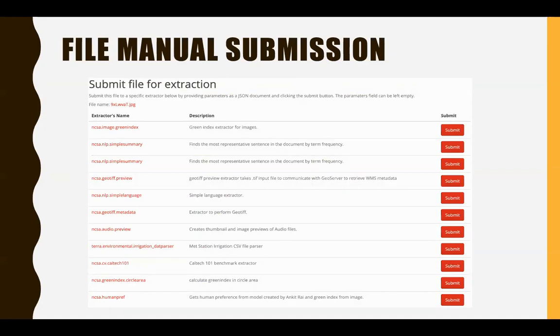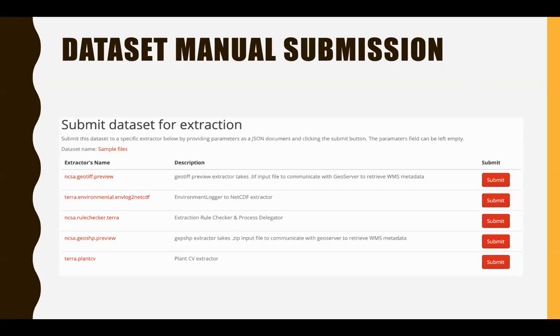It is actually the case that you can, if you want, manually submit a file or a dataset to an extractor. And so we have a GUI where you can do that. So for example, here I've picked a file, and these are the compatible extractors for that file, based on the file MIME type and another thing, and you can click submit to manually submit it. So it's not the case that it will always run. You can turn it off and then run it as need be, or run it multiple times. You can do the same thing with a dataset. The list might look different because we have extractors that work on datasets and extractors that work on files.